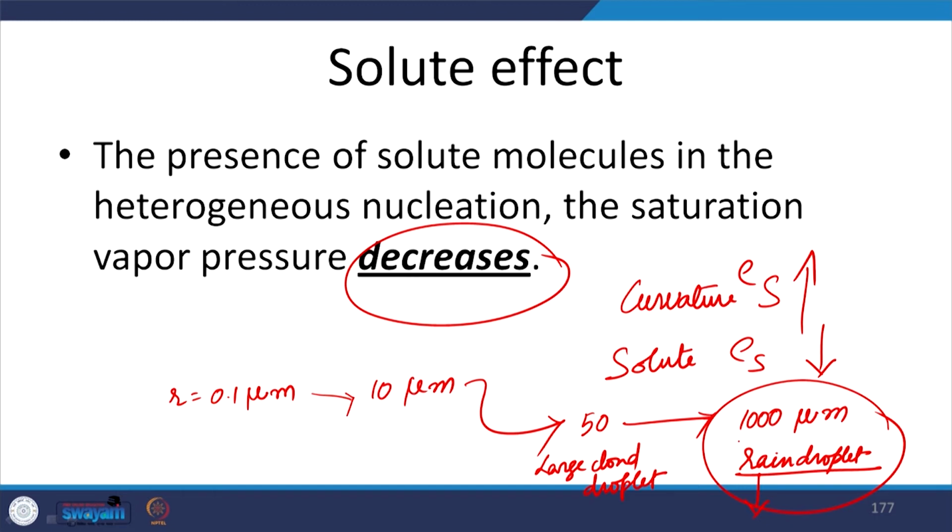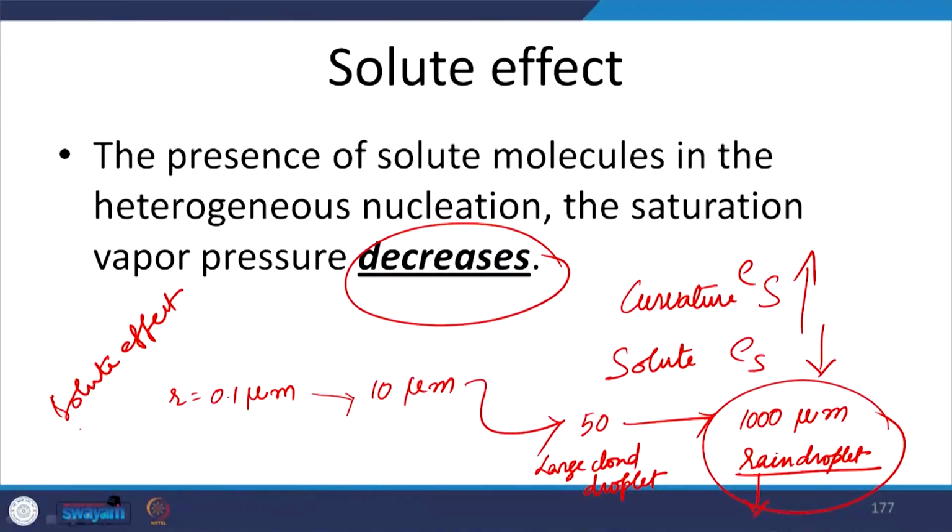is the process which facilitates precipitation, right. Now we will see how this growth occurs, as the cloud condensation nucleus acquires moisture and becomes a cloud droplet, then a large cloud droplet, and then a rain droplet. We have two processes: one is aiding this transformation, and another is hampering it. The process which is aiding is the solute effect. Of course, the solute effect is helping it, and the curvature effect hampers it.